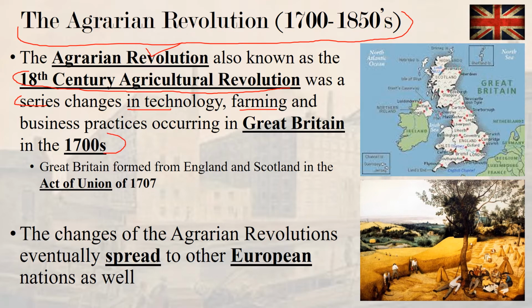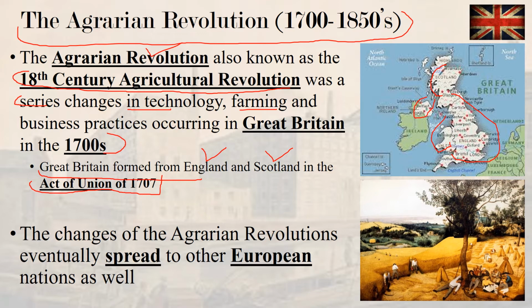And just as a caveat here, Great Britain is formed from England, Scotland, and Wales together in an Act of Union, 1707. So it's no longer England and these other kingdoms. They unify the kingdoms together, as well as Ireland, and create Great Britain, which will be a main thing we'll talk about really for the rest of the year, this empire of Britannia or Great Britain.